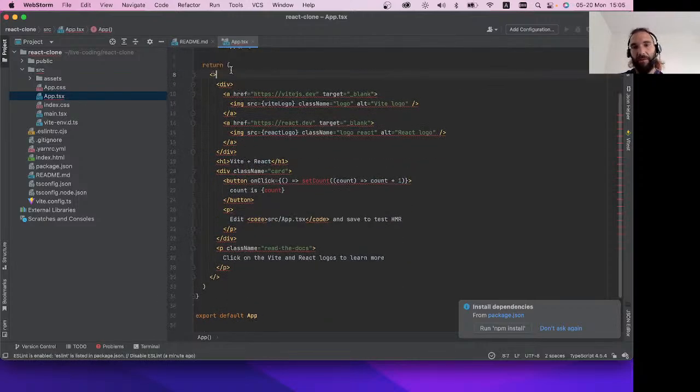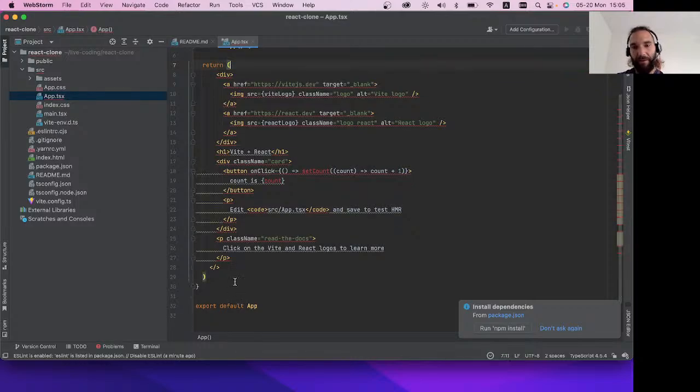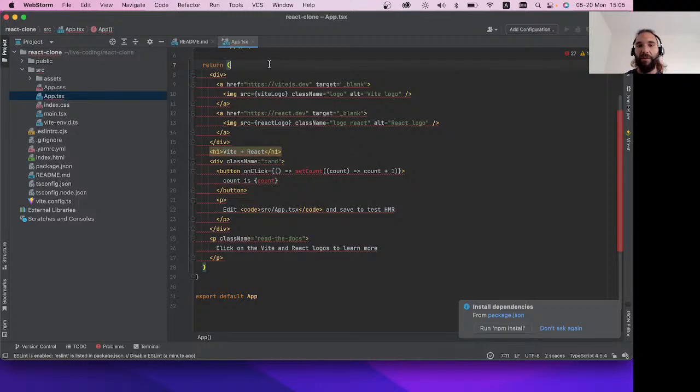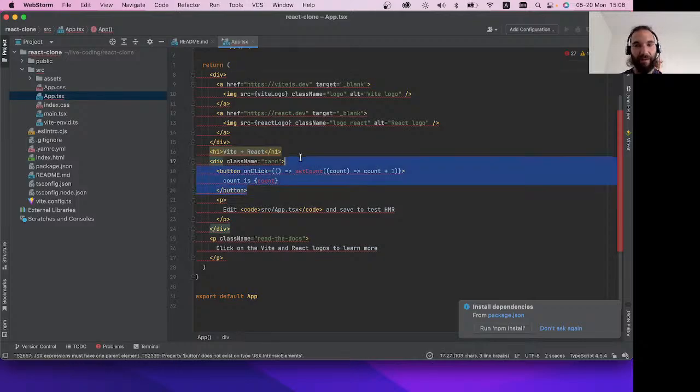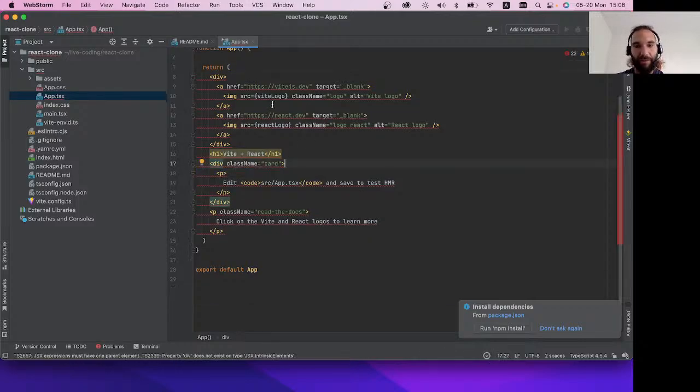Okay, we don't support fragments for now. We will support them in a future episode. So let's just go for something very simple. Let's remove all the parts that will not be supported.